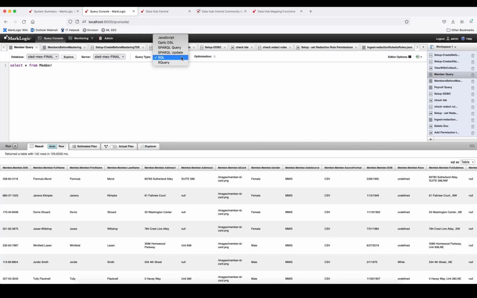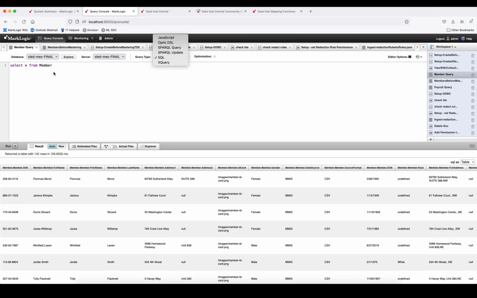And MarkLogic natively supports a variety of different languages: JavaScript, Optic API, XQuery, and SQL is also one of the natively supported query languages with the SQL ANSI 92 standards.